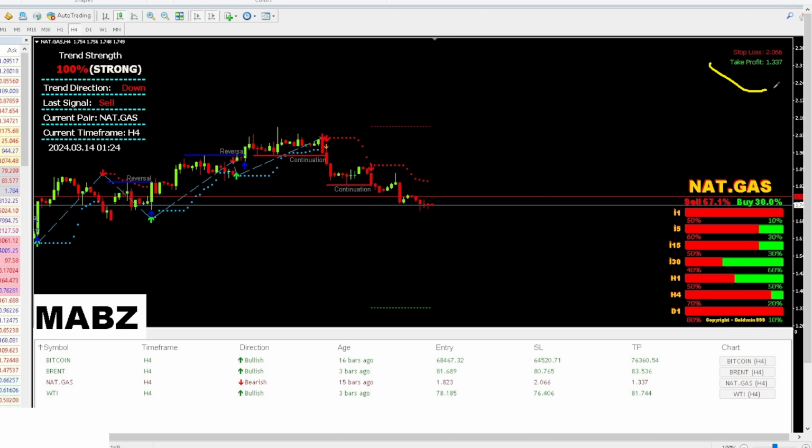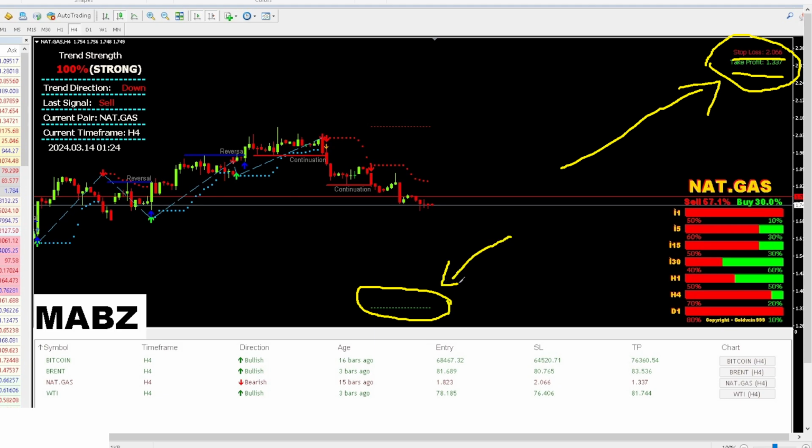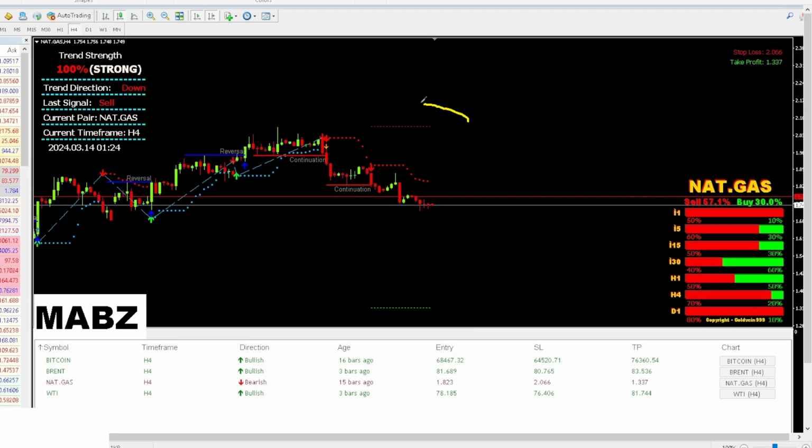The third step is when you now take the trade and use the take profit and the stop loss that the trading system has given you. In this particular case, guys, if you look to the top right, you can see that we're given a take profit and we're given a stop loss. The take profit is even represented on the chart, as you can see down there, by a green dashed line, and then the stop loss is represented up here by a red dashed line.